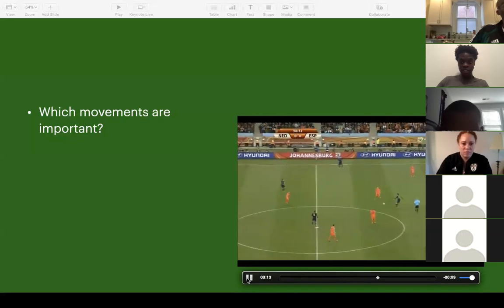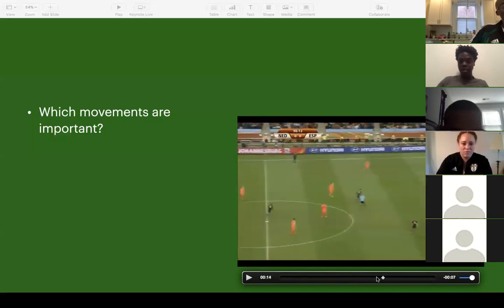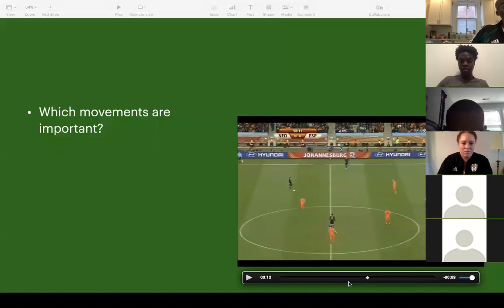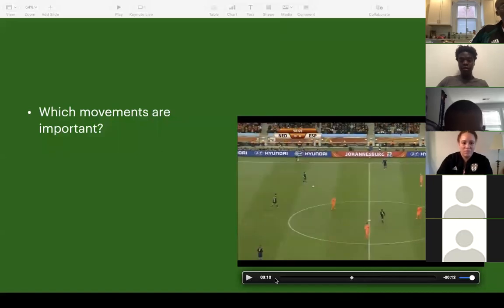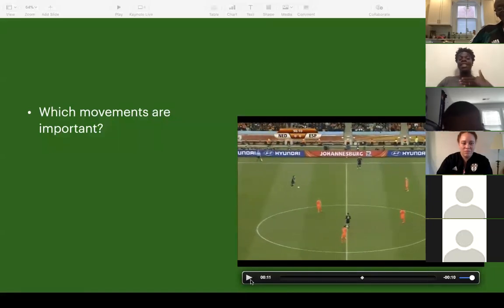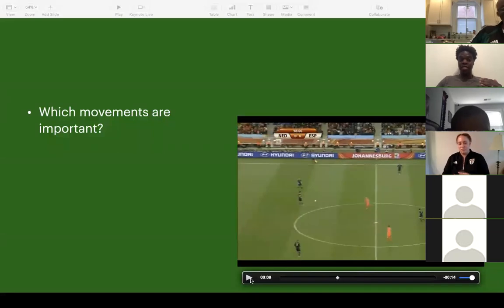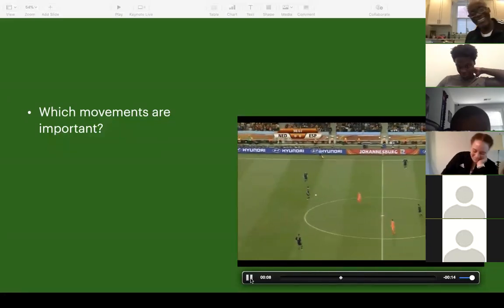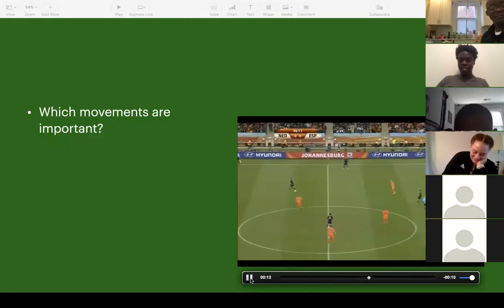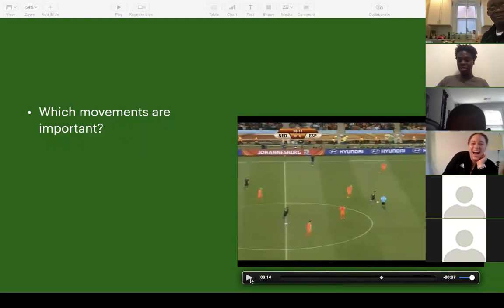What did he do? The player who has the ball now, what did he do? What type of run is that? Third man run? It's a bit of a third man run, yes, but we just called it in particular. When you're starting high and you come into space, you drop into space, that is checking in. He checked in. More complicated than that? No, not really. He turns here, okay.